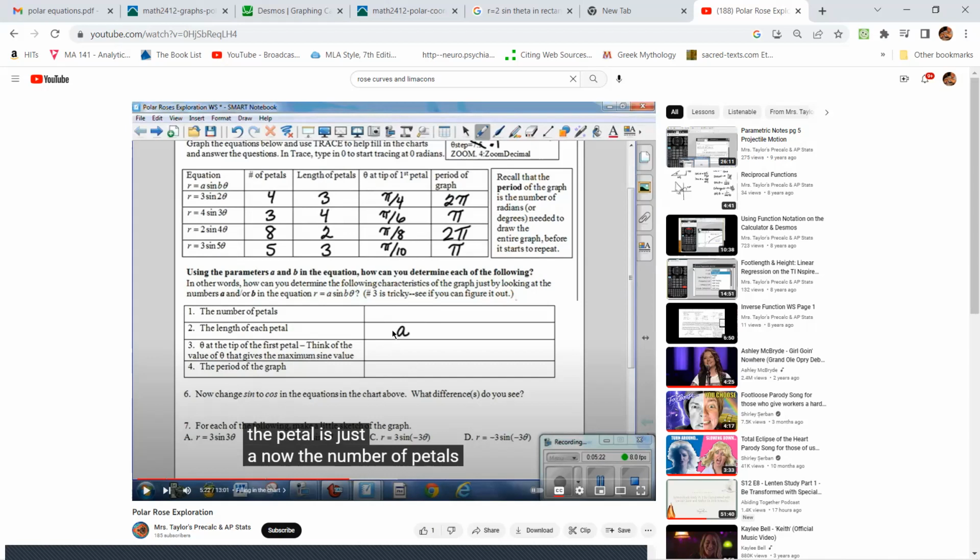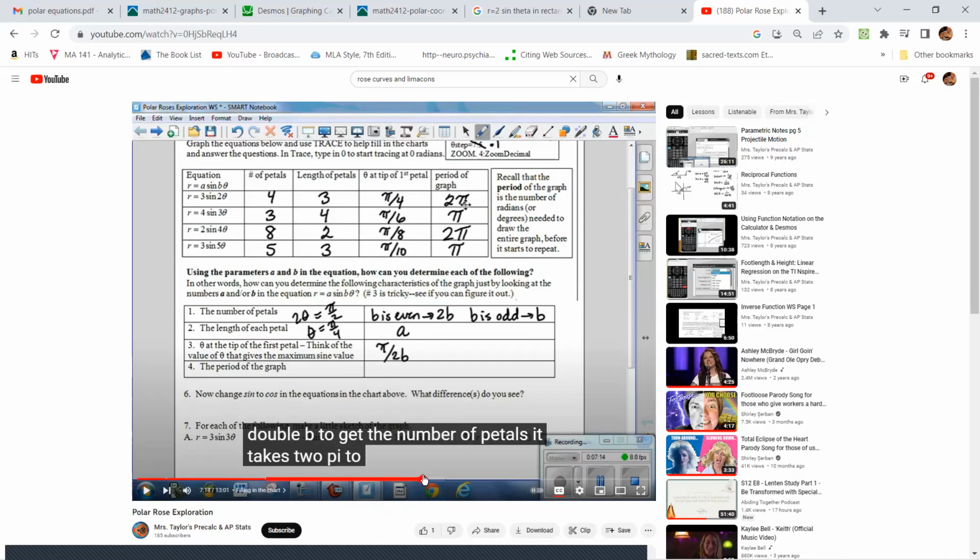Now notice the length of each petal, A, right? And the number of petals is N, or the coefficient. It could be N, it could be 2N, depends on if it's even or odd. Here she's using A and B, so we don't have N, because up here it says A sine B theta. But remember, this depends on whether your coefficient of theta is even or odd. So far, you learned that. And then here, now, this is the tricky part.